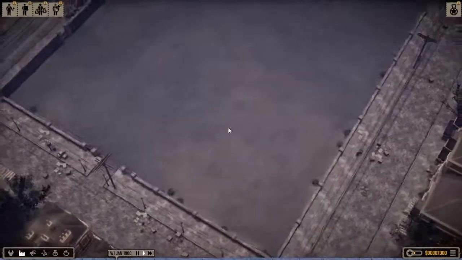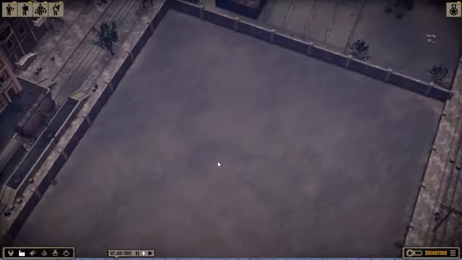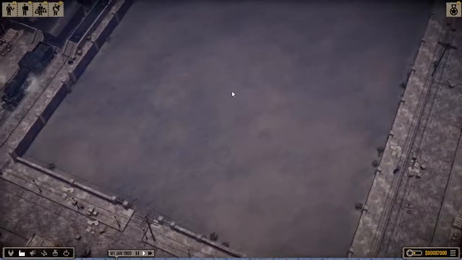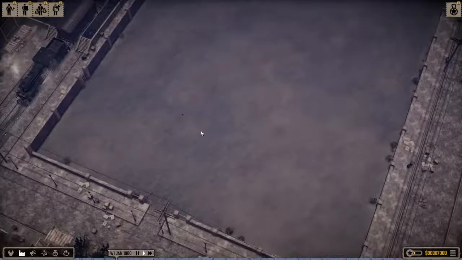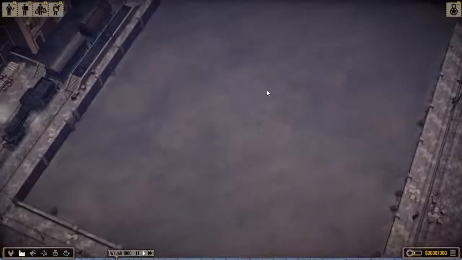So you turn around. Controls are pretty basic, just like any other game in this kind of genre. We have a big lot here that's been fenced in with a beautiful wall. You see that we have a train station right next door with a little gate here. The main gate is here, and the small man gate is over there.